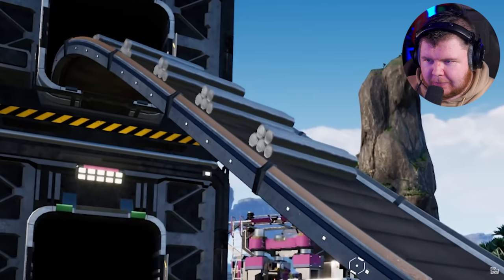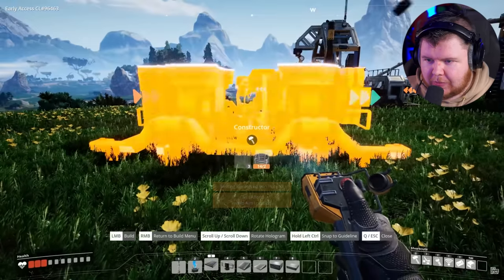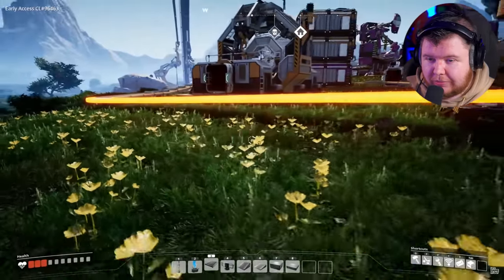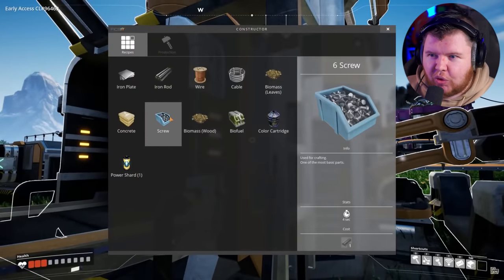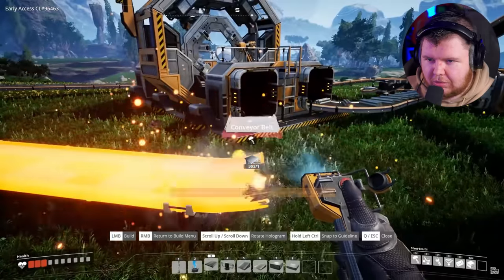Here they come. One of these sides will indeed split rods right here into the assembler. Meanwhile, we're going to set up a constructor over here to make screws. And we're going to run one of the other splits right on over to the constructor, and set it to make screws. And then we will connect the thing that makes screws right on over to the assembler. Screws and rods, why yeah.